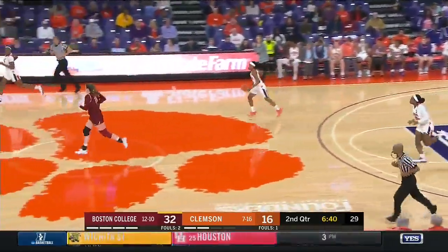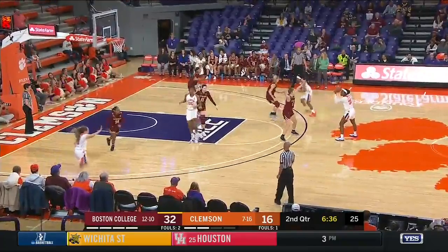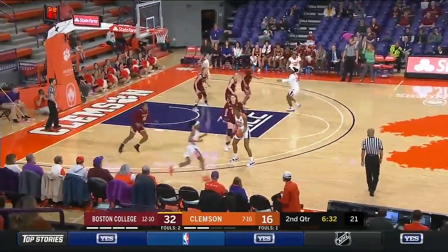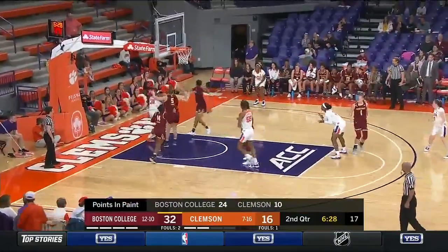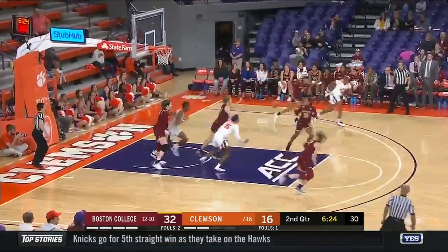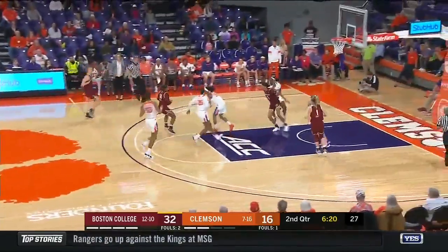Overall, BC shooting 74%, 75% from the floor. 75%. As for a ball club on the year, they came in at 44%. They were pretty good in their loss the other night to Syracuse, 45% on field goals. Grazing it is Cotton, and here comes BC once again. They like to push the tempo.